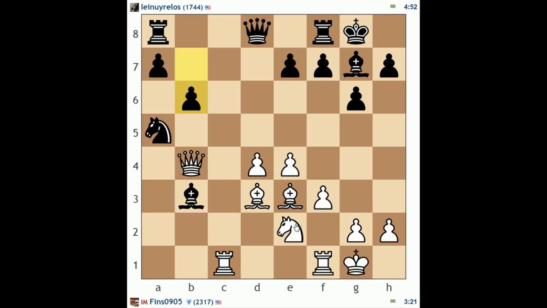Benefit of playing d5 is I kind of threaten knight to d4. So I like the look of that. Downside is he might play queen d6 and offer a queen trade. But still, I think pawn to d5 is a pretty normal way of proceeding. So let's do that.